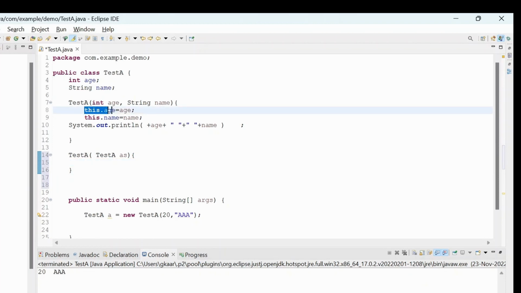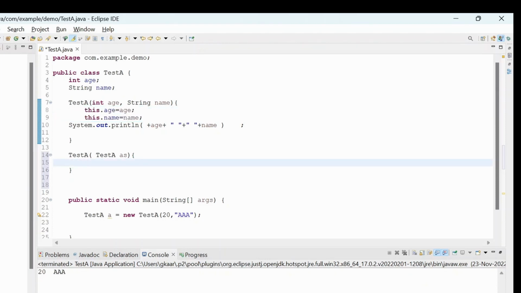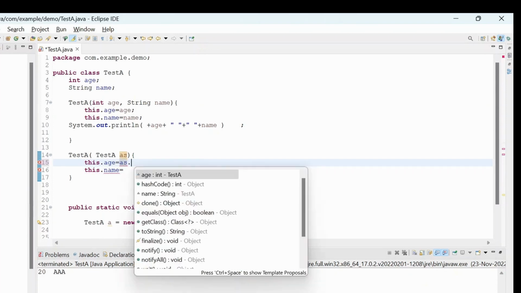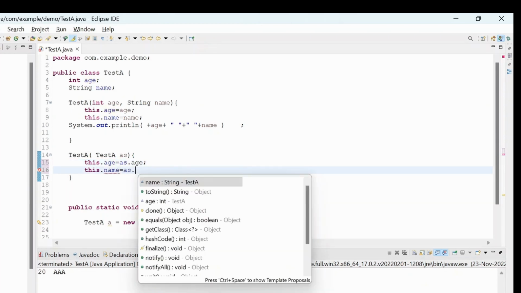So I'm again going to reinitialize the class variables using the copy constructor's value, a dot age and a dot name.